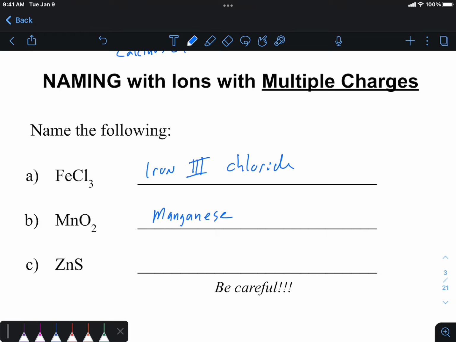So what I'm going to do is I'm going to look up the charge on oxygen next. So what's the charge on oxygen? -2. Oxygen is a -2, but hey, notice that there's a subscript of 2, which means in that compound there's really 4 negative charges. And because the rule is that all compounds must be neutral, if there's 4 negative charges in that compound, there must be 4 positive charges to offset it. So I have determined the charge on manganese by looking at the other, by default, okay? So this is going to be manganese 4 oxide.